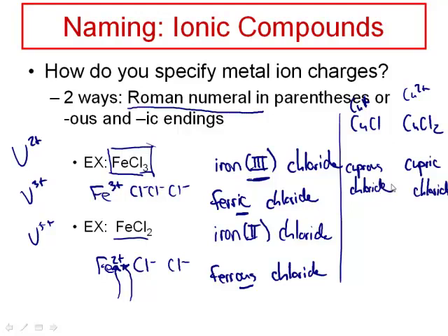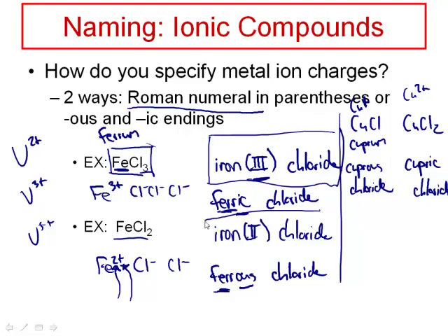Okay? Now, you're going to ask me, well, Mr. Harper, where on earth do you get these weird names? Like, where did ferric and ferrous come from? Well, it actually comes from the Latin name for iron. The reason the symbol for iron is Fe is because the Latin name for iron was, I think, spelled ferrum, and for copper was cuprum. So that's where these weird symbols come from for these elements, and we also revert back to that if we want to use this older system. But if you want a foolproof way to name these, stick with the Roman numeral fashion. That's the easiest way, but also understand that if I say ferric chloride, I'm specifying the higher charge state of iron in that compound.